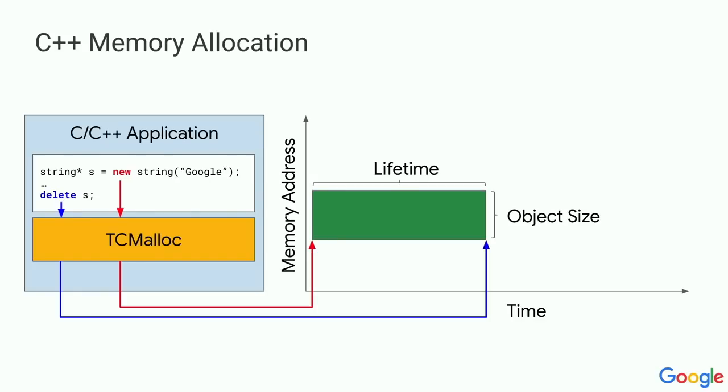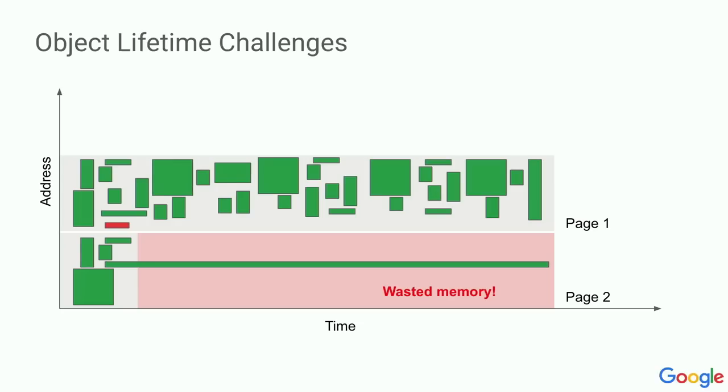So you have a bunch of factors: the lifetime, the object size, and you have pages of memory. And whenever you put objects in any one of these larger pages, that page is then going to stay alive in operating system data structures in ways that it won't if you free up all the objects in the page. So it's pretty important for you to be able to cluster objects with similar lifetimes so that they stay on the same page and you don't end up wasting memory. So in the bottom example, we have 2 pages here, 2 megabytes in size. The top one is nice because it's almost entirely full of live objects, but the bottom one is wasting a bunch of memory and has only a few objects live in it, but not 0, so we can't free the page.